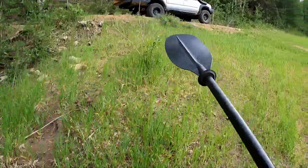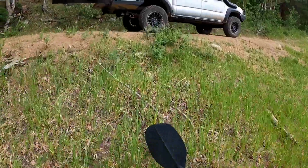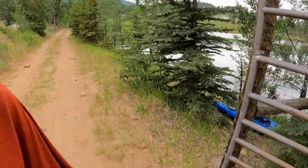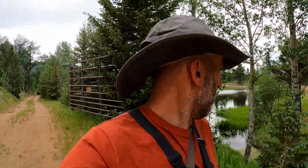All right, baby girl, we're gonna get the pontoon or the canoe and go out there. Or the kayak. All right, so we're here at Rick's place. I'm gonna start out shore fishing. Then we're gonna move to that little kayak over there if the shore fishing isn't any good. But right now, there's a ton of fish active. And I got both my fly rod and my spinning rod, so we're gonna jam on both.